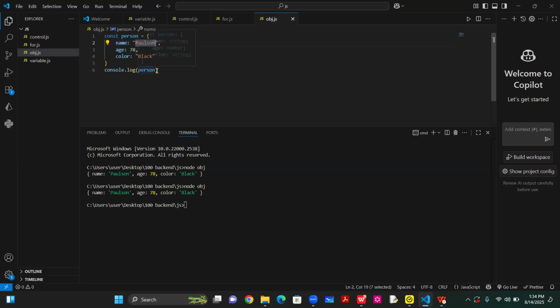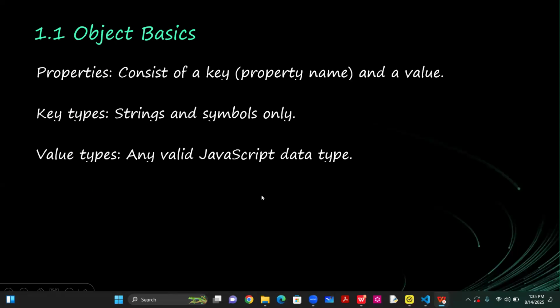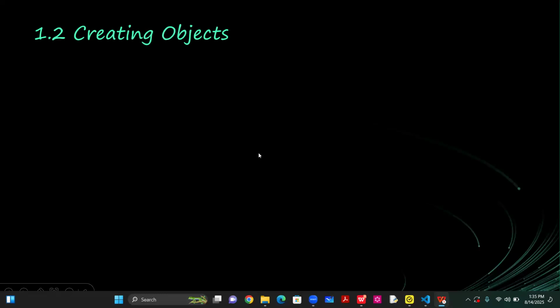So if I want to get the property for name, I'll say person.name. If I do this, I'll be accessing the value of this property. And if I go on, it will give me the value for this property. So name here is the key of the property. The key-value pair, which is this, is the property. The property key is this, the property value is this. So the key can only be strings and symbols, but the values can be anything. Be mindful of the syntax.